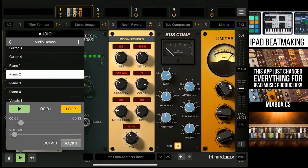IK Multimedia says, at Echo Opera, we don't have public announcements, but look for more in 2021. IK Multimedia says, I vote for all of them and can bother the iOS app product manager as much as possible for you. We appreciate that. Thank you. Thank you for really lobbying on our behalf to have some of these incredible apps be on iOS. We need them. We're very appreciative of that.